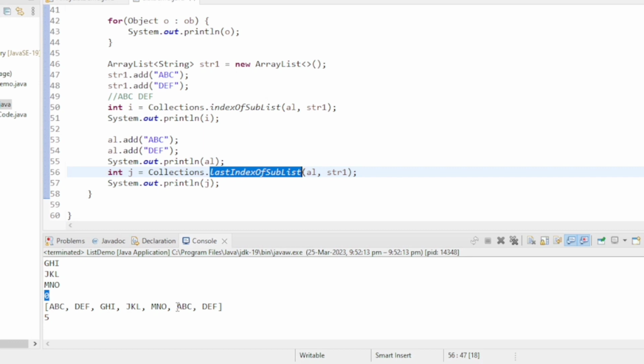So here this is your array list, and if you calculate the index positions 0, 1, 2, 3, 4, 5, so this is 5 and 6. It is the last index position where your sub list starts. I think you are getting my point.